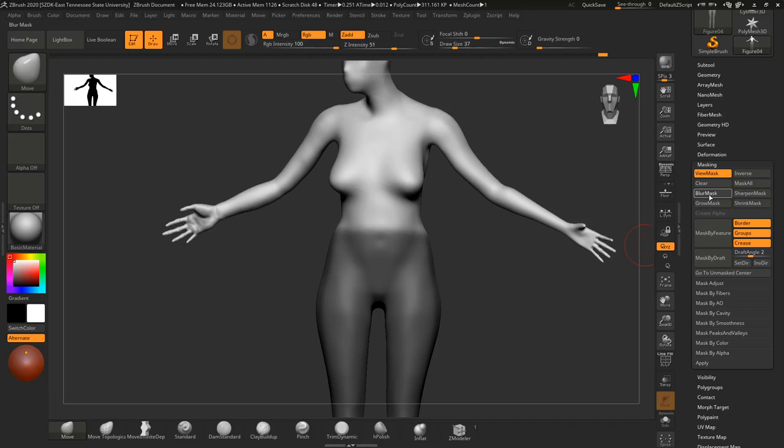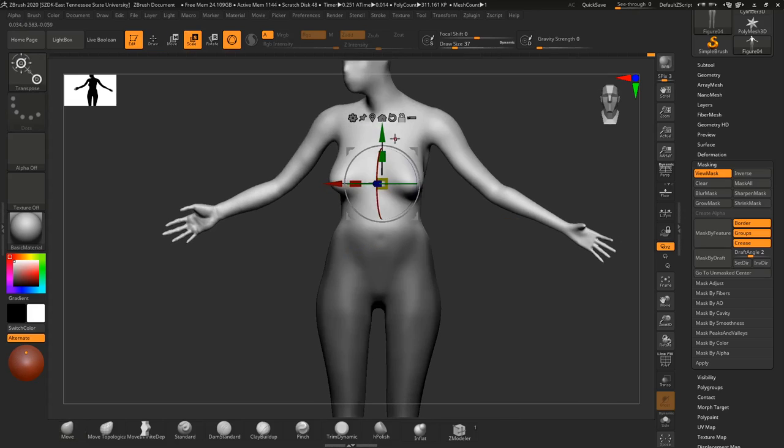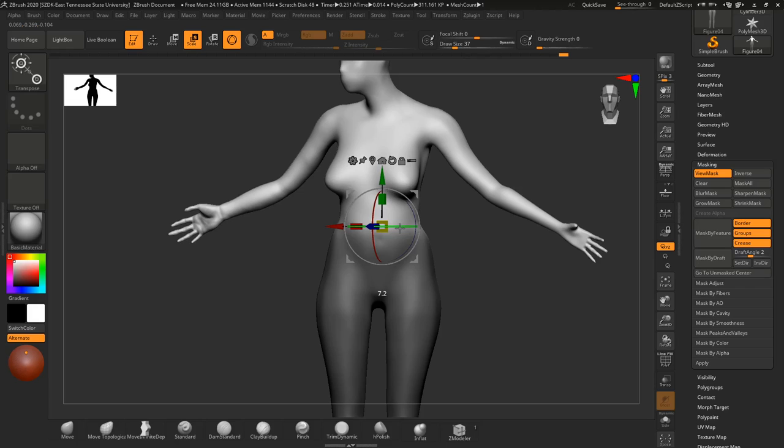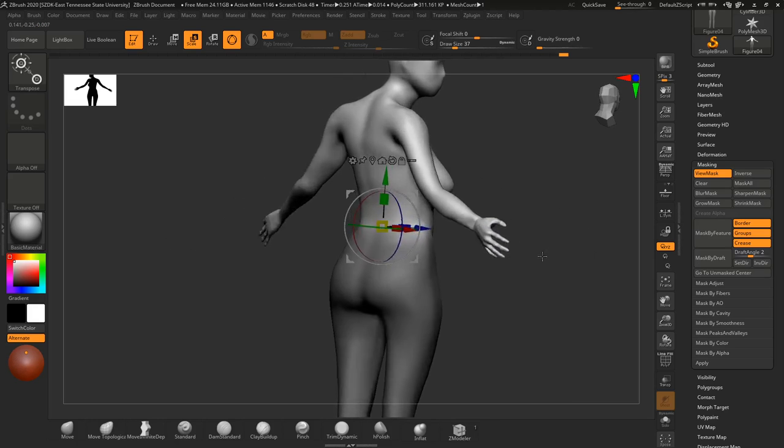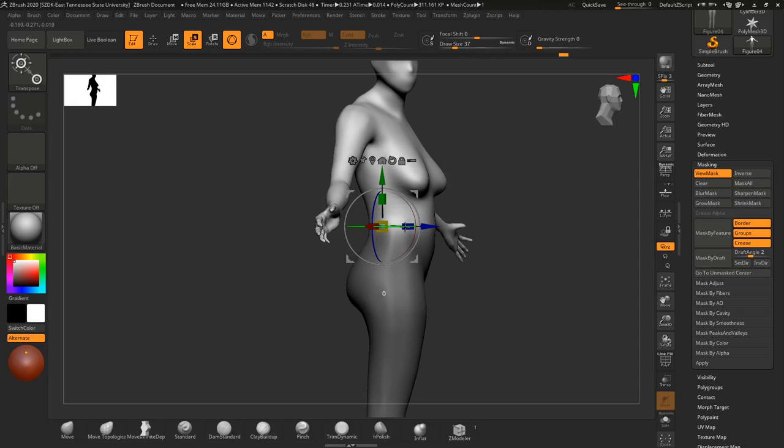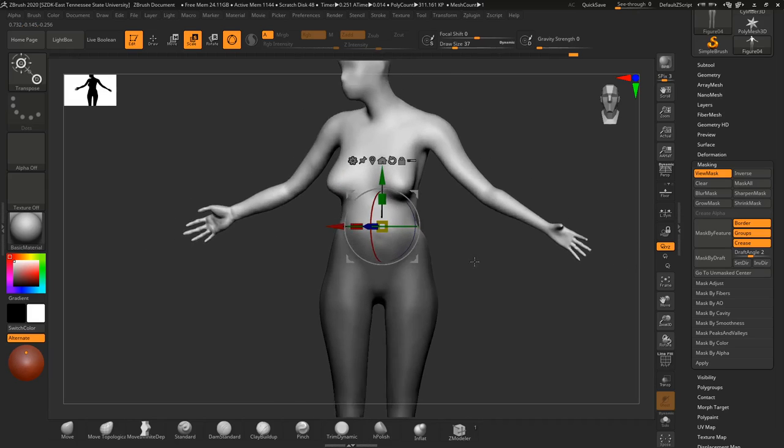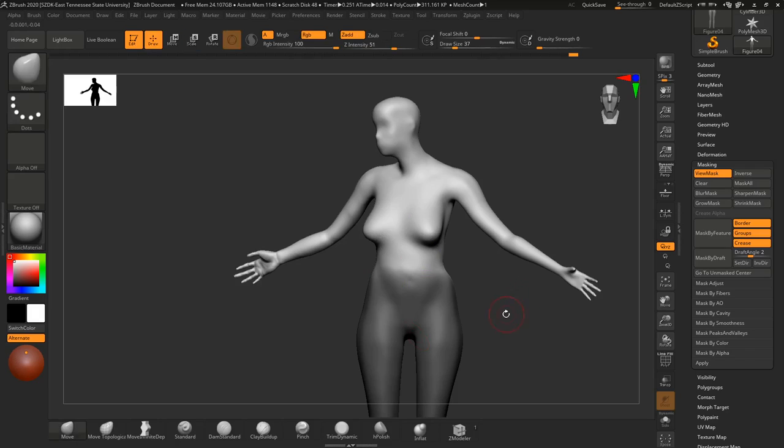Blur, shrink. The turn should be a little soft between the belly button. Turn on rotate, change the pivot point, as it's already on the pivot. Here we go, just a little bit. I'm going to exaggerate a little more, here we go. Okay. Pretend that I like it. Actually, it needs more touch-up.